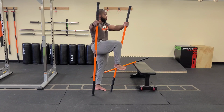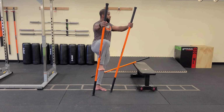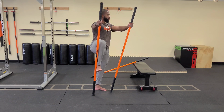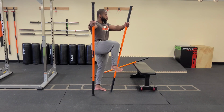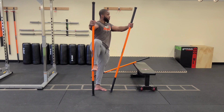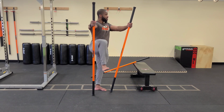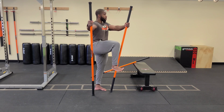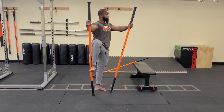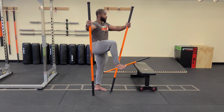Good. Now I'm going to move my right leg out, touch the stick, push against. Now I'm going to bring it back forward, keep the hip up. I'm going to go out again, touch that outside stick, push against for about a second, bring it back forward. Good, let's go a few more. Bring the right hip out, push, bring it back forward.